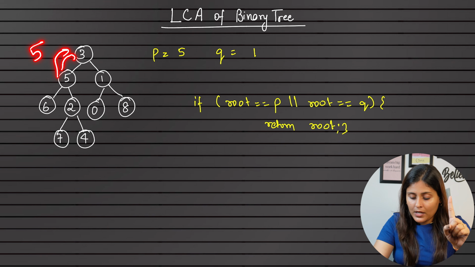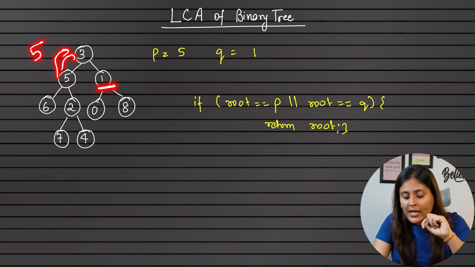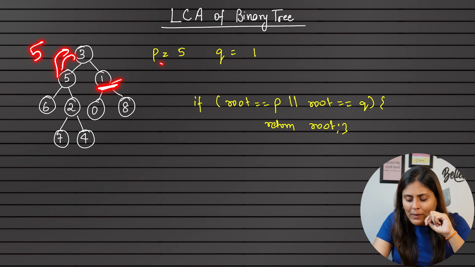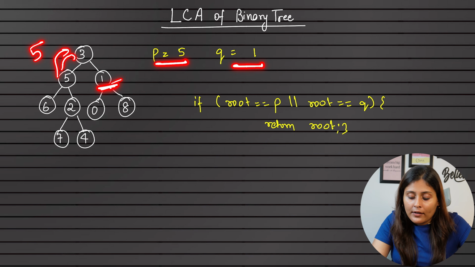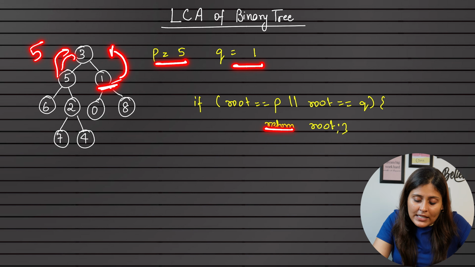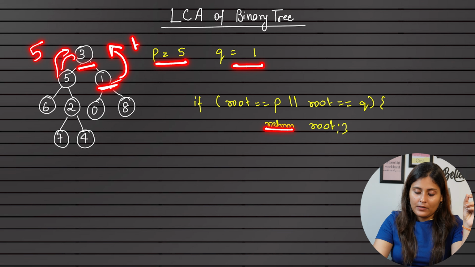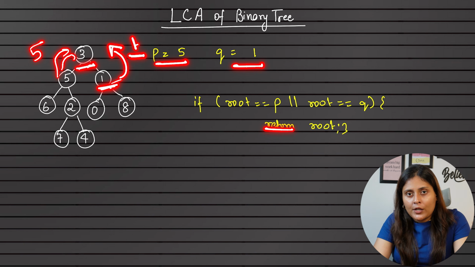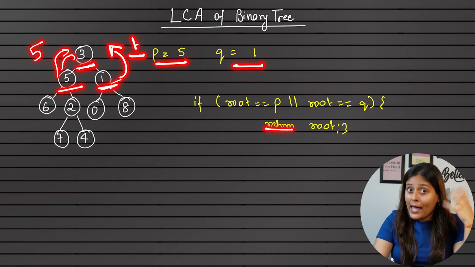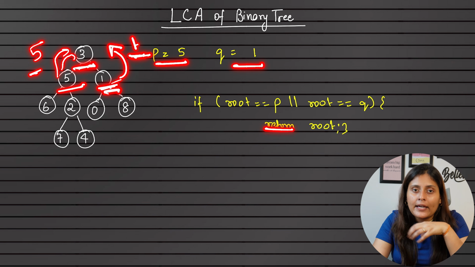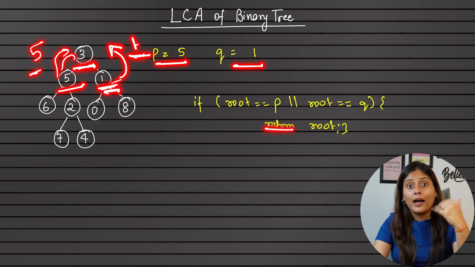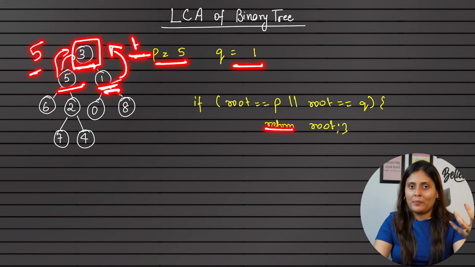Can I say that? Now similarly, when we go towards the right side, we'll check, hey, you are the root now? Yes. Are you matching with 5? No. Are you matching with Q, 1? Yes. So if yes, then return root. So from 3's right side we'll get 1. So from 3's left side we got something and from 3's right side we got something. So the left side is saying, hey, I am the parent, 5. The right side is saying, hey, I am the parent, 1. So root will say, okay, don't fight, I am the parent. So root will say, I am the common parent.